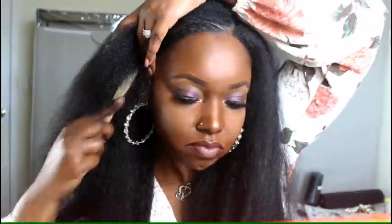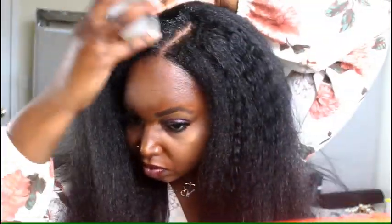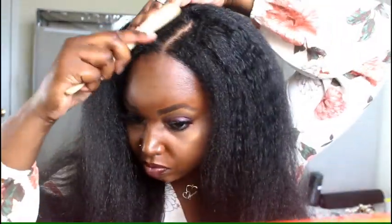I am also going to use my Kira Care wax stick, and that is just to lay my hairs down that are in the part. I'm also going to rub some of that all over the hair to just lay my hair down because my hair is frizzy. So I am actually going to use that Cure Care to tame the frizz.